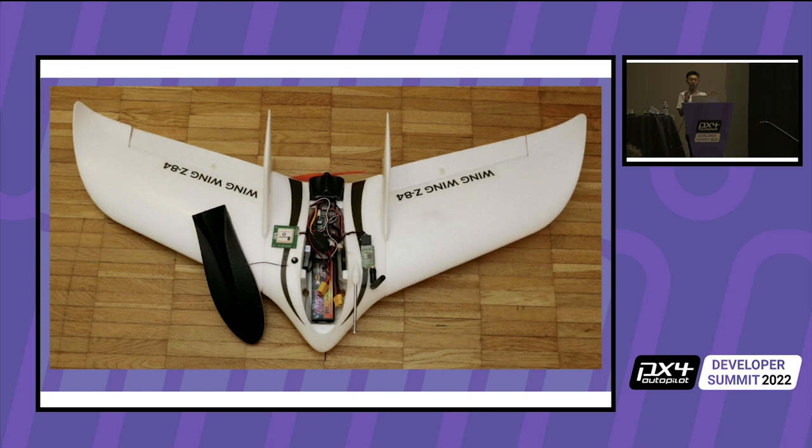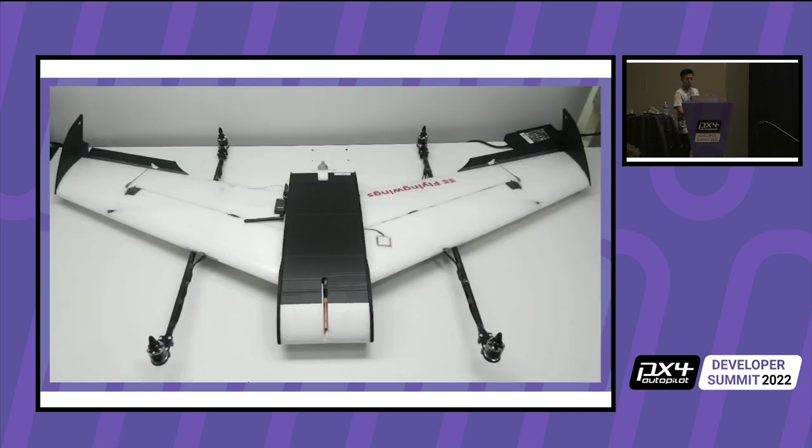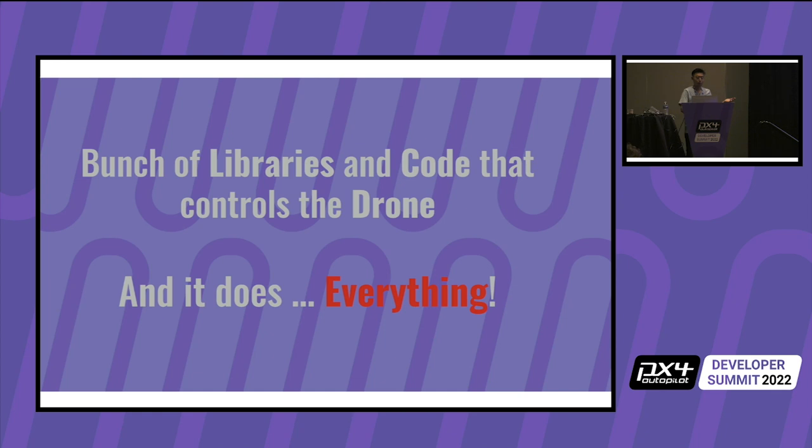Do any of you fly fixed wings or do PX4 on fixed wings? Right, okay, 3 or 4 people. And there are VTOLs. Do any of you fly VTOLs? Oh, 3, 4 people, that's great. 5 people, great. And this one's another type of VTOL. And a rover, so it's everything, even a submarine.